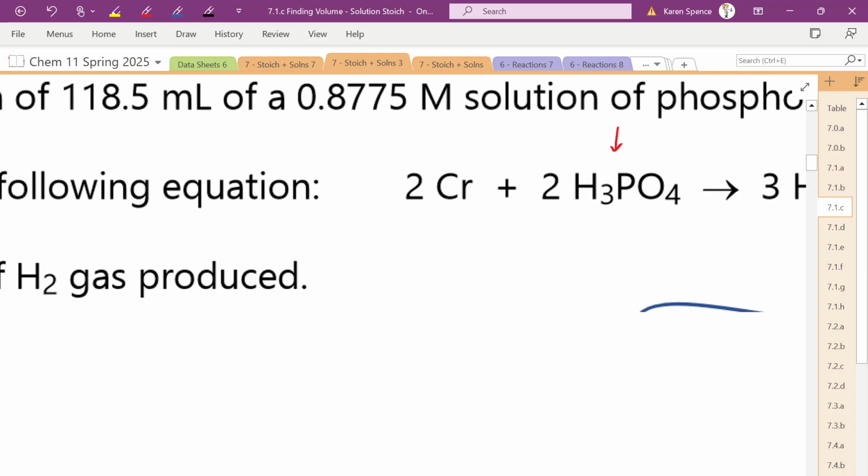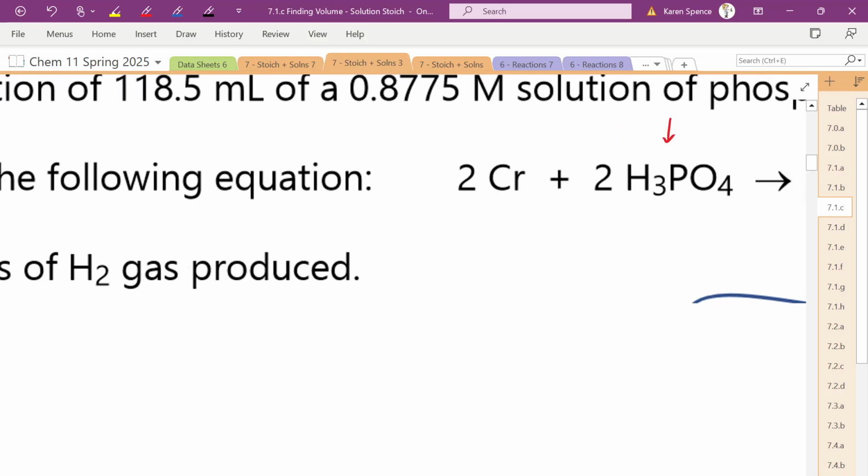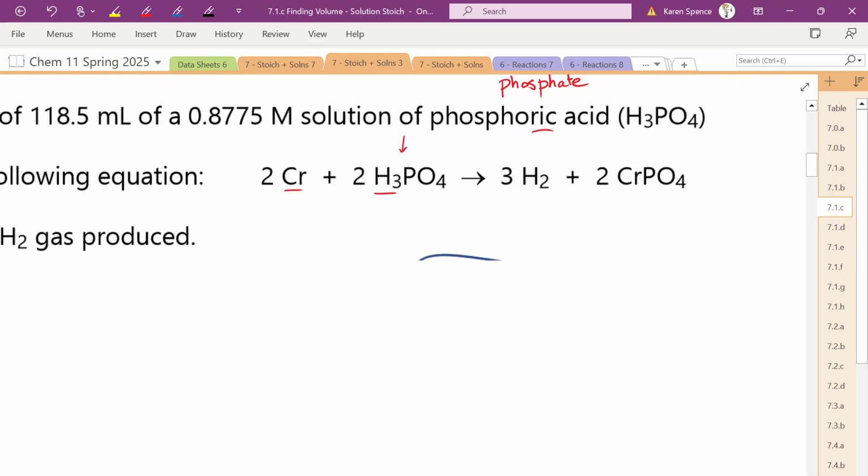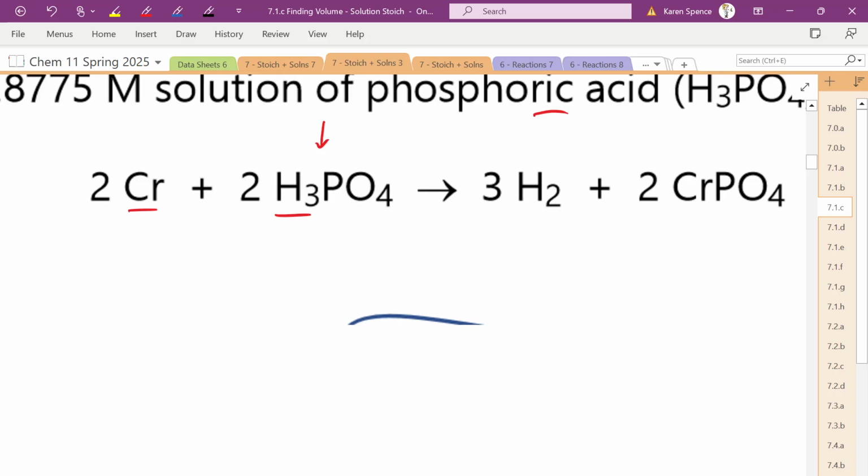And actually, I'm going to move that over there. Let's take a look at that reaction. And you guys are going to tell me what type of reaction is that? Yes, that is a single replacement because you have an element and a compound. Who will the chromium replace? Chromium will replace hydrogen because chromium is going to become a positive ion and hydrogen is the positive ion. Positive has to replace positive. And you can see that's exactly what happens. The chromium ends up with the phosphate. And I guess it's chromium 3 phosphate. And there's our balanced reaction.